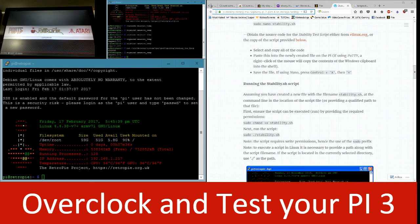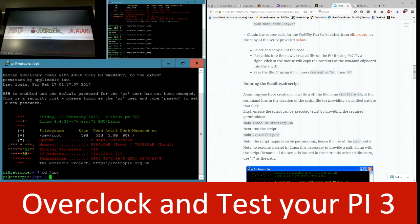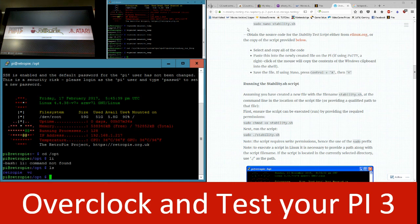What am I doing? Alright. So open up PuTTY, and you're going to log in, username pi, password raspberry. Basically what you first want to do is cd into the opt folder. Then let's see what I have in there. I don't think I have anything in there. Oh, okay, so this is all that's in there.